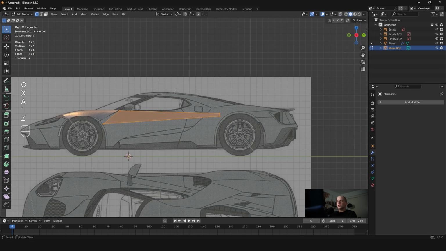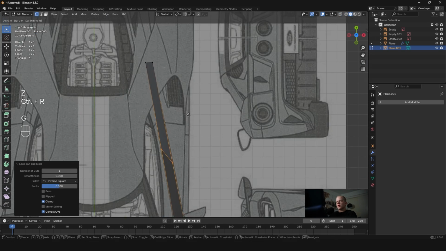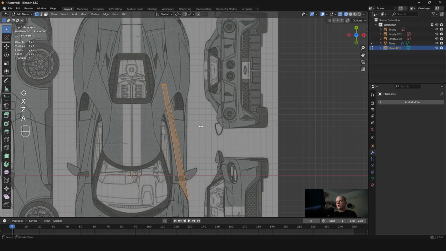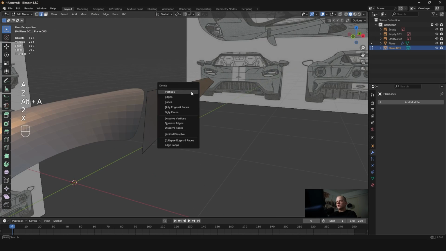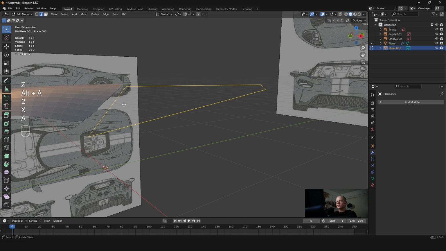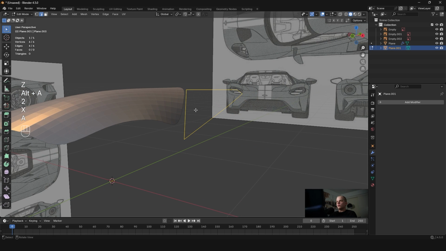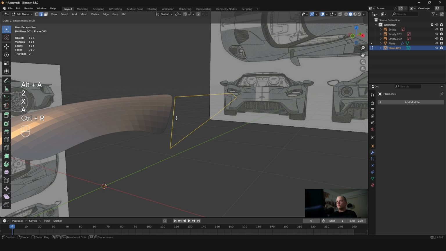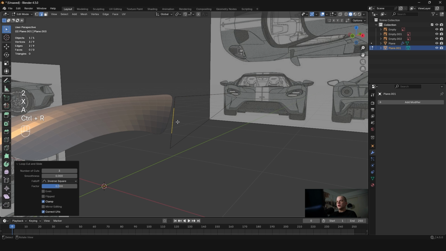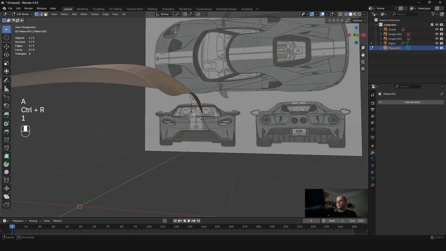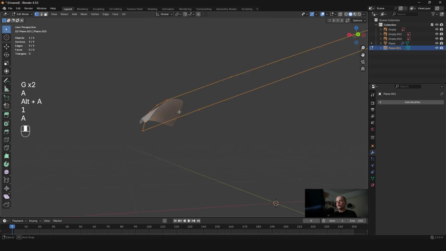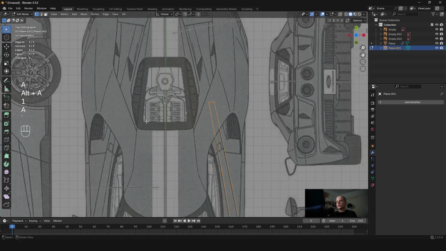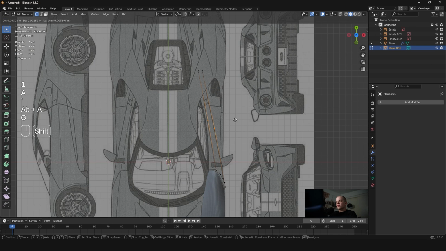Okay, so now what we can do is add an edge loop in the middle and pull this out a little bit, give it a nice curve. And then if we just delete that edge, we can give it whatever shape we want the curve to be. So if we just pull out some edges like this, we can pull it over here and then pull that up as well. You see, it gives us a nice curve, and this is going to be as complex as you want. And we can do the same thing over here.